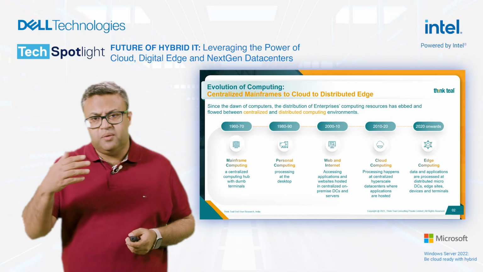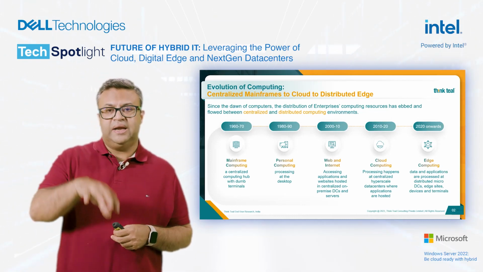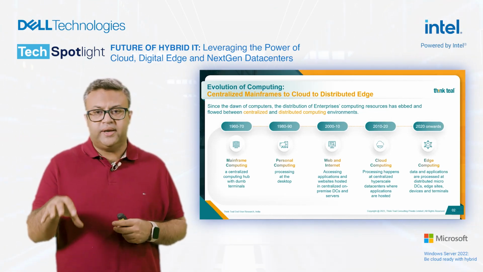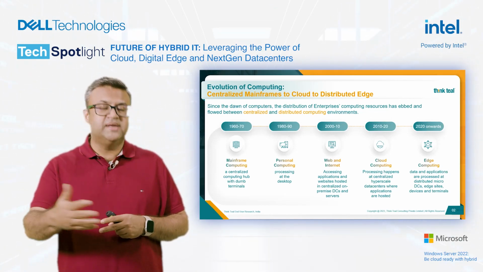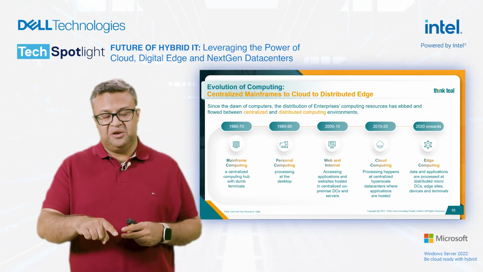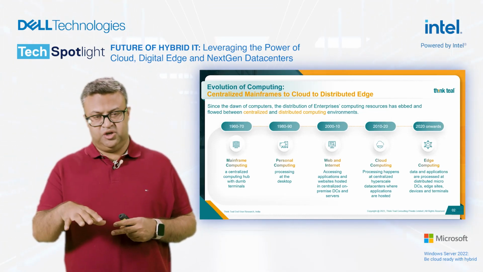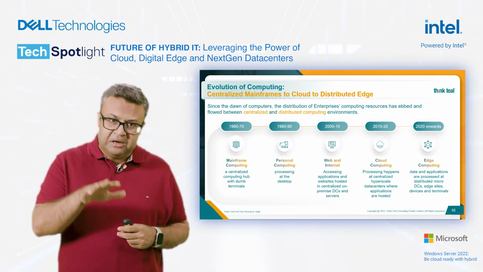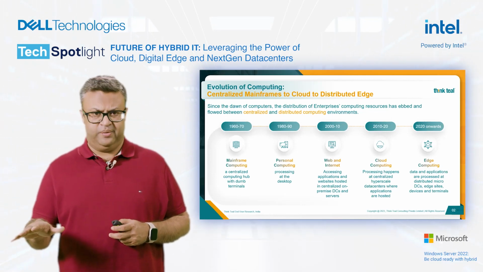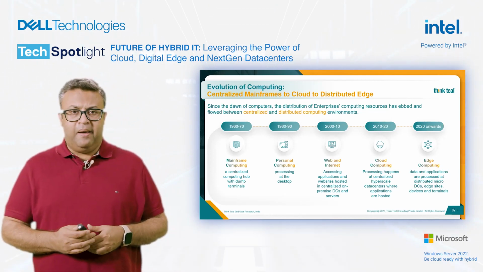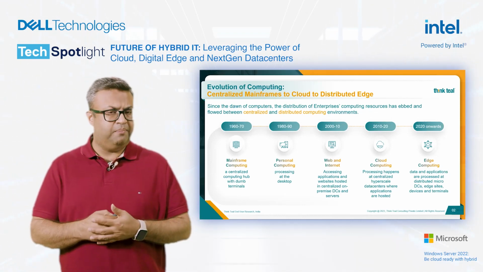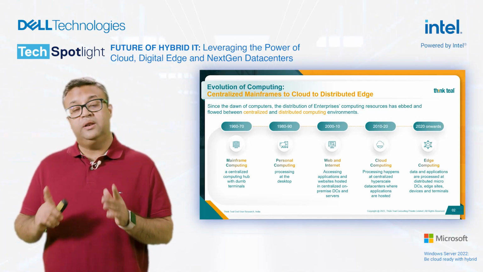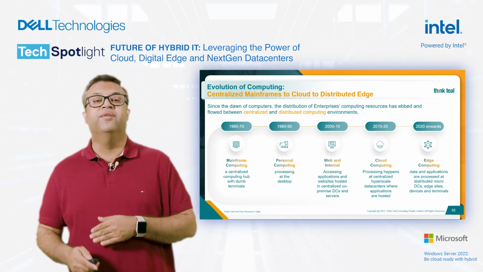And what we essentially mean by edge computing is, you have data and applications which are processed across distributed micro data centers, edge sites, devices, and terminals. So if you see, IT infrastructure computing resources have ebbed and flowed from centralized to distributed computing environments. So it's been an oscillating journey. And what is interesting, and that's the entire premise of today's discussion, is how this journey has been so far, and going forward, how all of them converge.